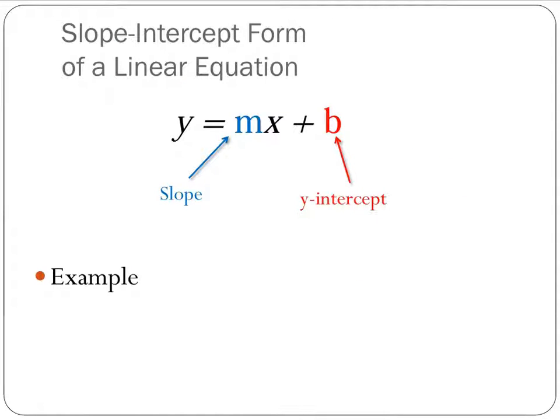The slope-intercept form of a line is this. It's in this format. And the neat thing about this form of a line, in the other class gets a lot more, and you'll get a lot more of this next year on it, is that you can see the slope right here in the line. So if I gave you the following equation, if I said 2 equals, I'm sorry, not 2, I'm going for slope-intercept form here, if I said y equals 2 thirds x plus 4.